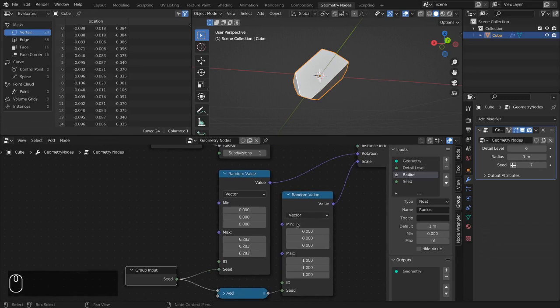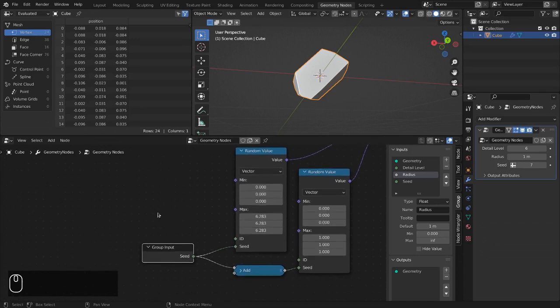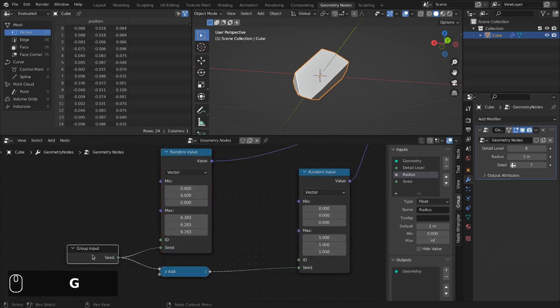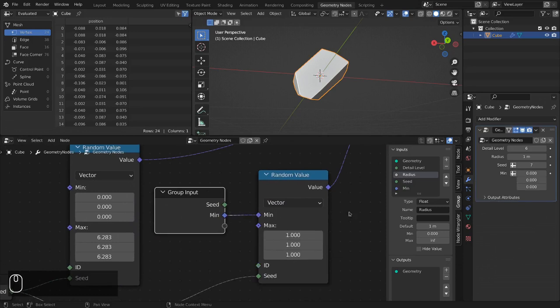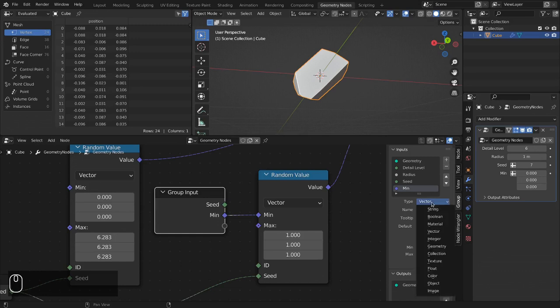And to get this, we can just create an input for this minimum value. So I move this out of the way, create another duplicate of the group input, connect it to the minimum here. And now this is not very user-friendly because it's just called min and has a vector input. Instead, I just want to simplify the input by making it a float instead.